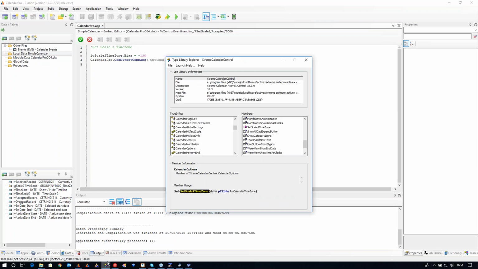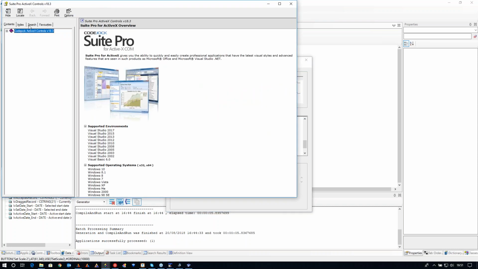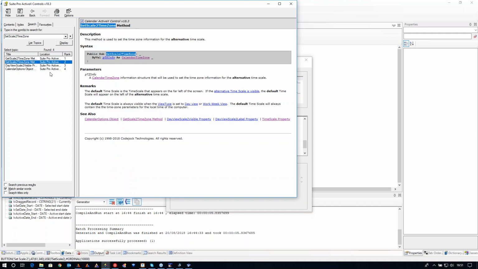We might just have a quick look at their help and see if we can see anything in there. We want the address.